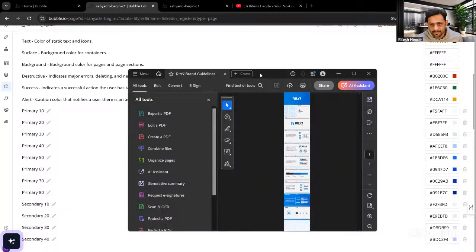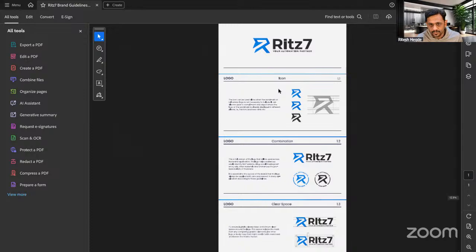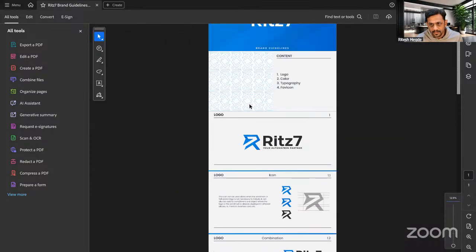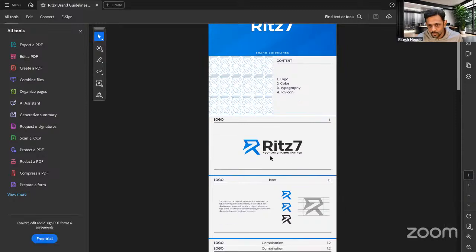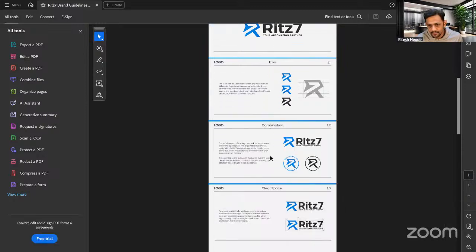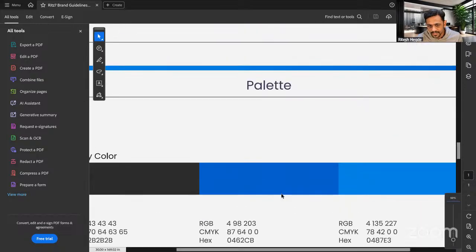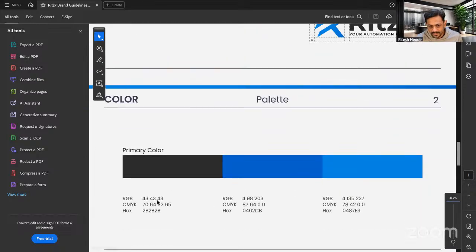So this is our RIT 7 brand guidelines. I'll zoom in a bit. We have the logo, and these are the logo combinations. For the color combinations, you can see the primary color is 434343, or hex 2B2B2B.